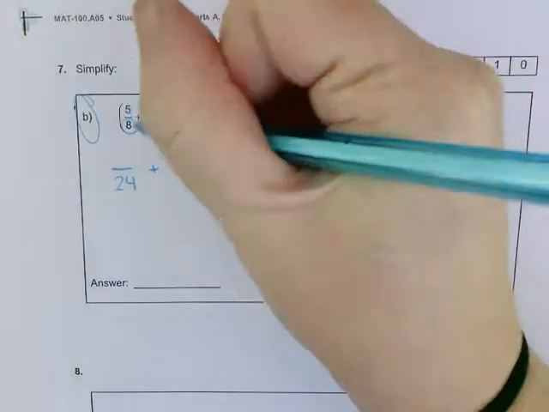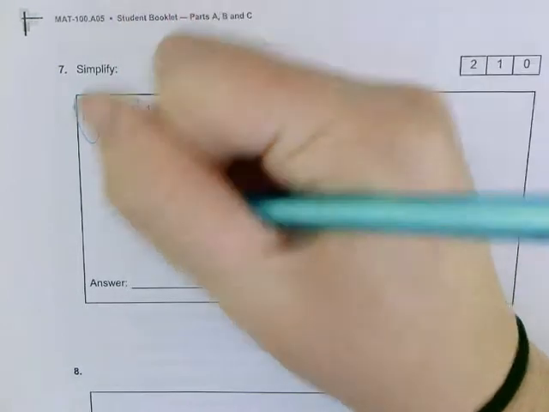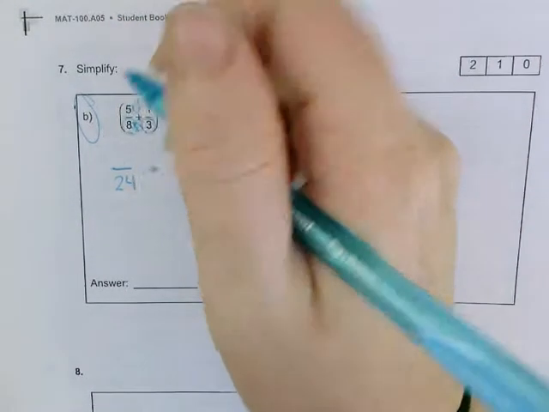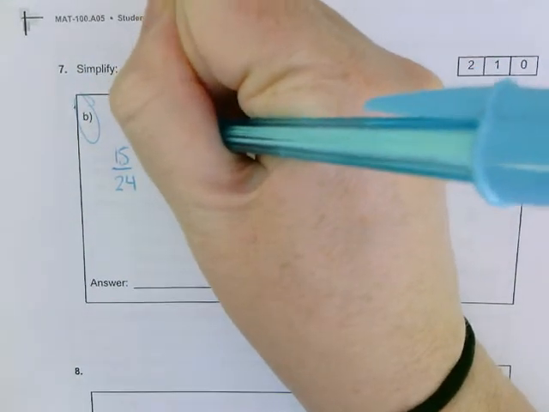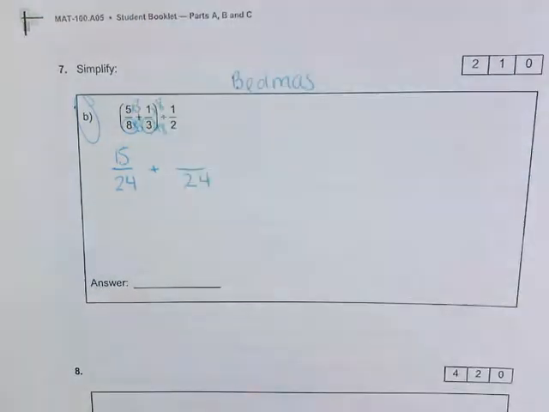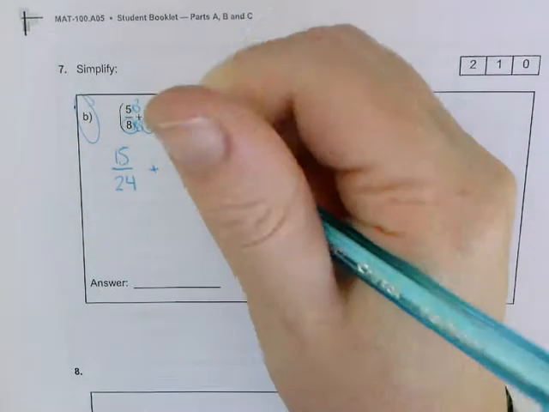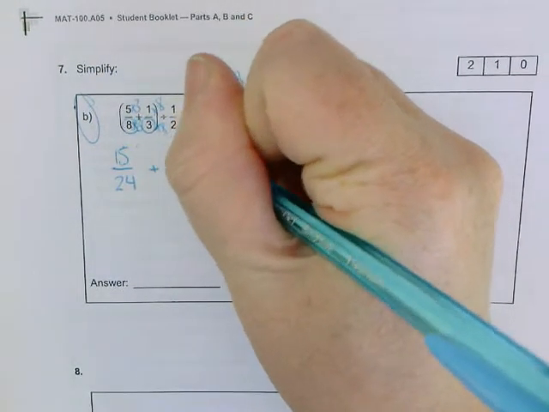Okay, so if I did this side times 3, then I have to do times 3 to the numerator as well. Okay, so 5 times 3 is 15. Over here, I did 3 times 8, so I have to do 1 times 8 on the top. So you have to make sure that if you do something to the top, you do it to the bottom as well. Okay, so here 8 times 1 is 8.